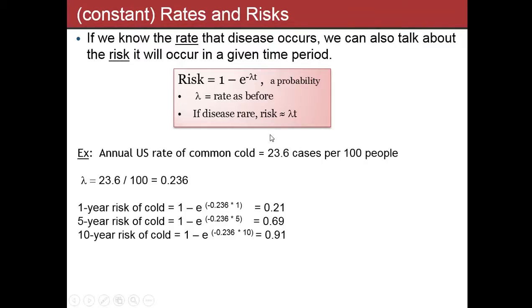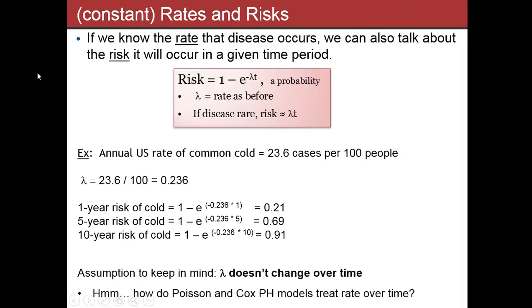Then from this formula, you can look at the 1-year risk of getting a cold, the 5-year risk, the 10-year risk, and so forth, by using this relationship, this formula, 1 minus e to the minus rate times time. So this handy formula, which you should store in your head or on the back of an envelope, lets you make a lot of on-the-fly calculations that let you move between risk and rate in general in your epi life. And I'll get to that in a moment.